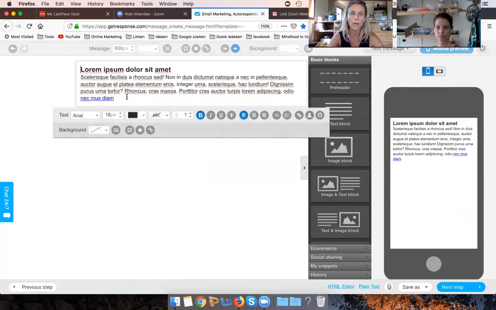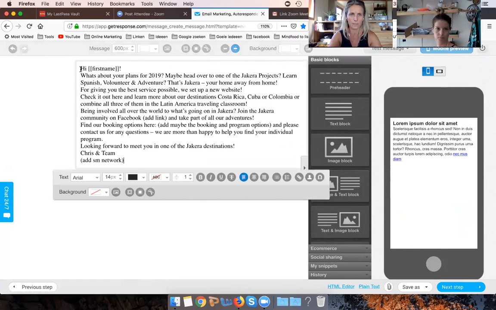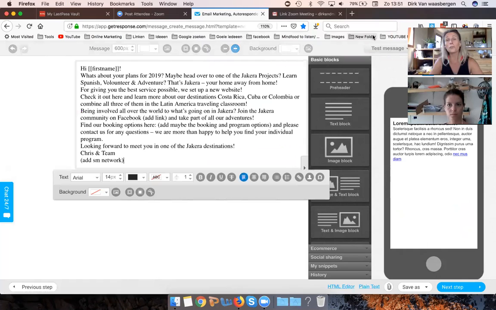Now I already copied the text of Meili, and I'm going to paste it. This is the raw text, right? It looks ugly. It is a great text, but it's not ready to send. What is super important is to stay congruent with the autoresponder email sequence that's already there. That's the pre-written email series that I've written together with Chris. He just gave permission. He feels like it is good enough.